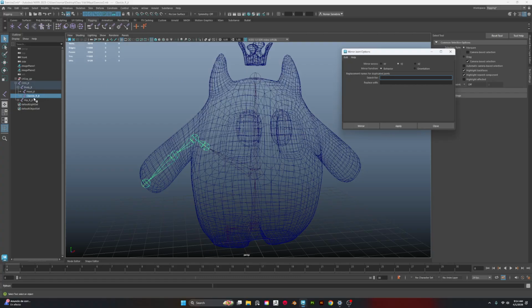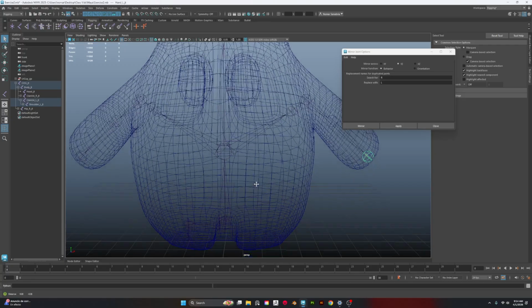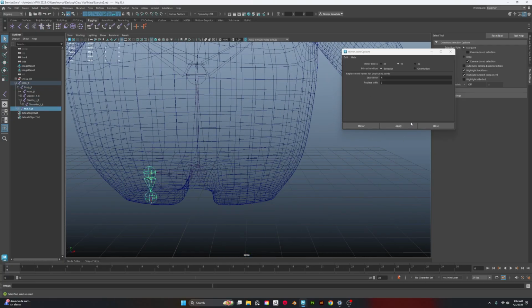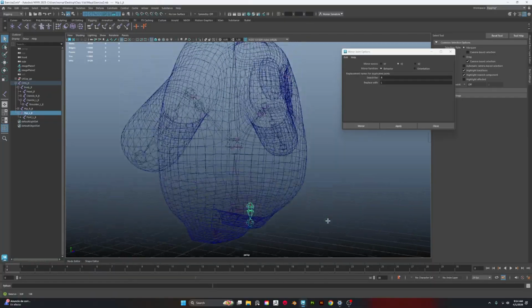I'm just going to change the R to an L for the right left side, and then apply that, and now we have that structure, and it's already parented to the other side, so that saved me a couple clicks, and then do the same over here, and then just apply that, and now we have our setup, right?